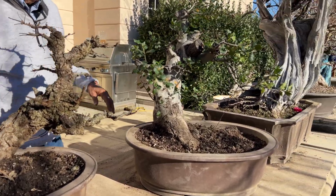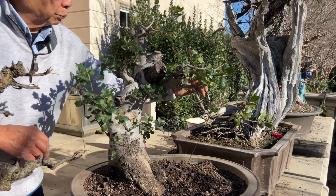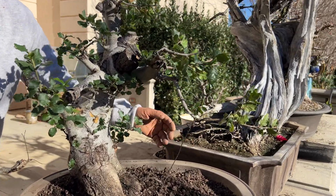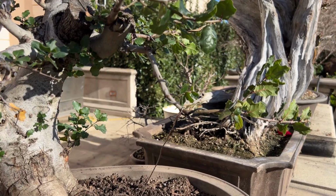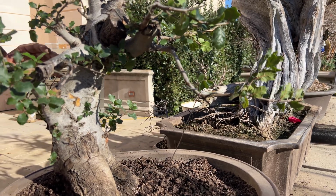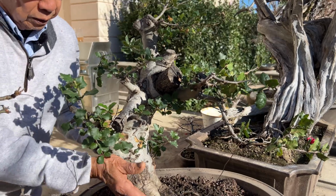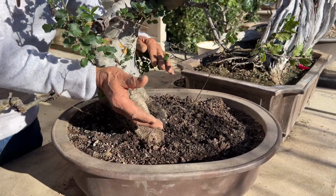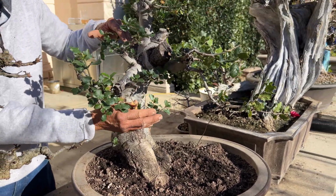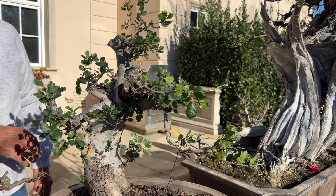Now this one, I did a little anchor wiring by pulling this branch down. I should pull this down too, but in time. But that seemed to make a whole lot of difference because it accentuated the asymmetry in the triangle. And it's that kind of little adjustment that makes a tree look good. So now you have a root going out this way, quite a broad base, and then you have a turn to create the depth. So this will be quite a nice looking tree after a few years.